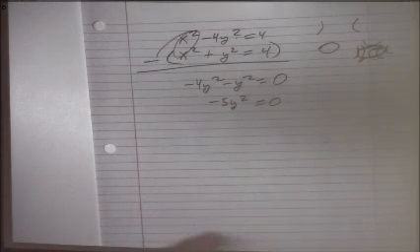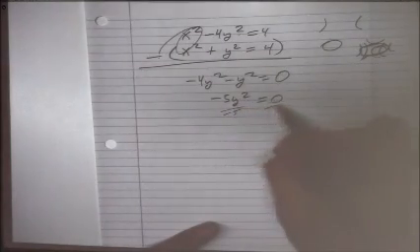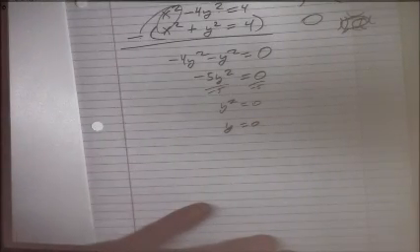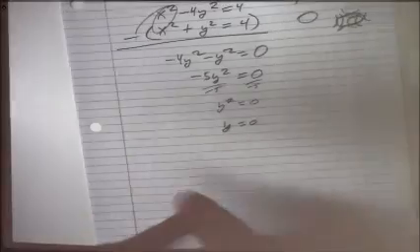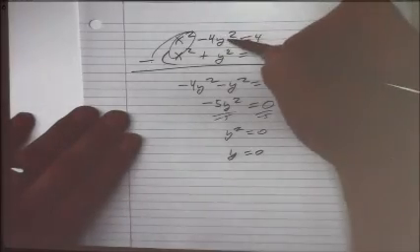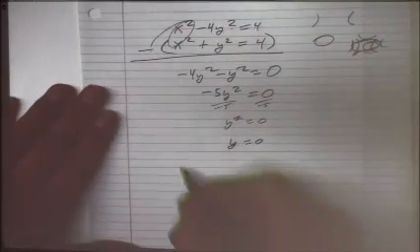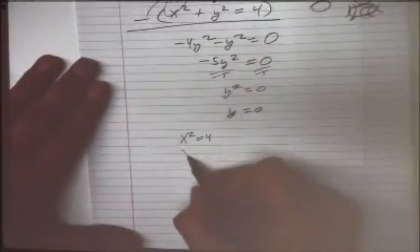Okay? And usually I'd say multiply everything by a negative if you have a negative for the main number, which I'm going to do because I have negative 5. Let's just divide by negative 5. Y squared is equal to 0. And square root of both sides means y is equal to 0. But that's y squared is equal to 0, so in a way you have 2 zeros. So we're going to put zeros back in both because we're going to get 2 answers. Well, actually it won't matter. Let's see what happens here. It doesn't matter which one I use because if I put 0 here, I'm going to get x squared is 4. If I put 0 here, I'm going to get x squared is 4. So x squared equals 4. Take the square root.